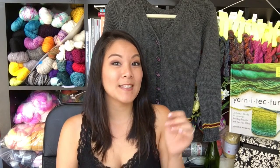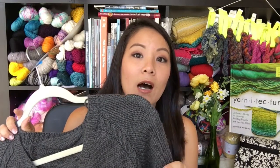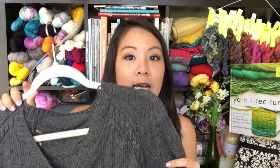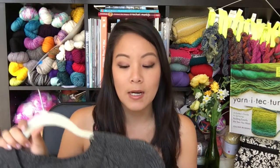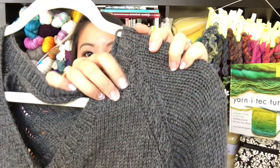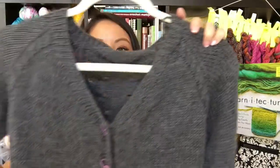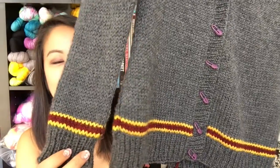First up is my finished object! I finished my Gryffindor house sweater from last week. This lovely sweater is part of the Fringe and Friends knit-along. I designed this sweater based off of my measurements and a set of tutorials on that blog discussing how to knit your own top-down sweater. I added some lovely cable details on the side — it's a v-neck raglan, and at the bottom you have the Gryffindor house colors.